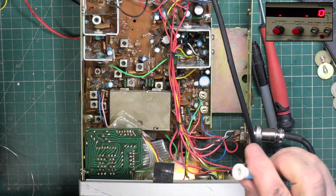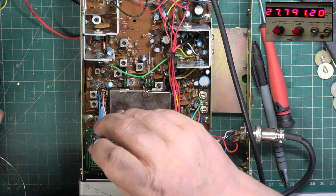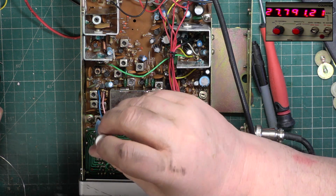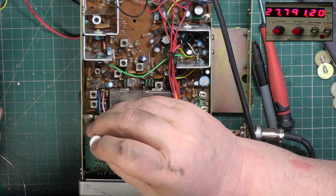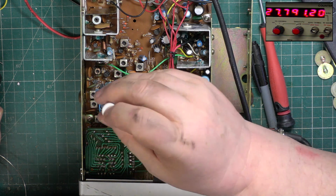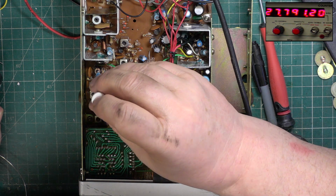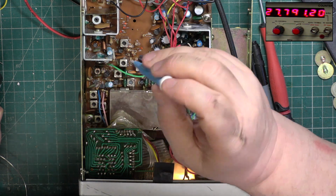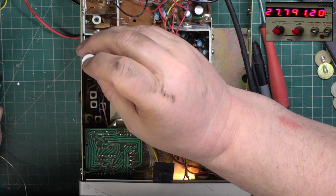Right, here goes the tune-up. So we're in transmit, we're on channel 20, it's doing 3 watts. That's in the centre. That's now in the centre. That was correct. That was correct. So we're now at 3.4 watts. That was correct.